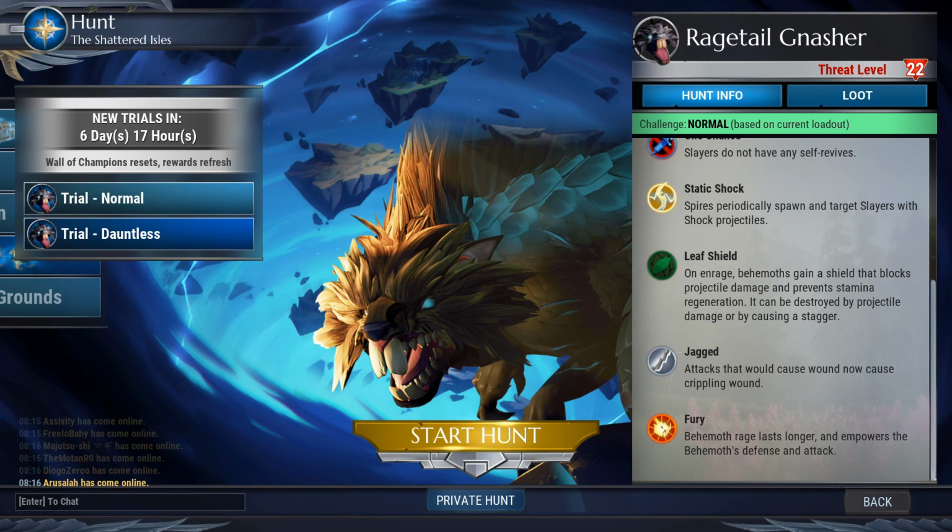Static Shock causes him to spawn pylons around the map that shoot out electric balls at you, sort of like Nezaga. And Remain has the exact same mod. I see a lot of people worry about the pylons, but this is actually a trap. You're never going to be able to stomp them all. You're just going to constantly be killing the pylons and never doing damage to them. So just ignore the pylons entirely.